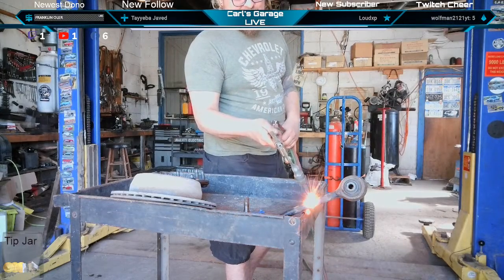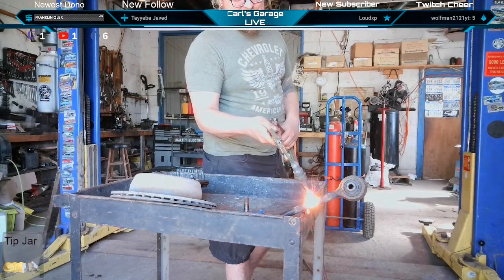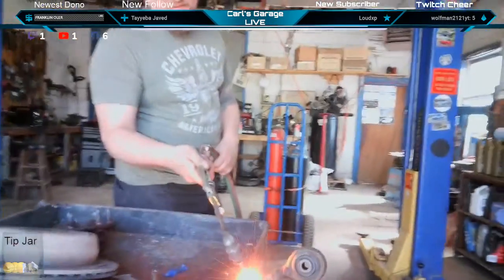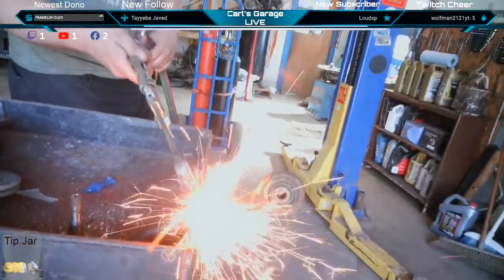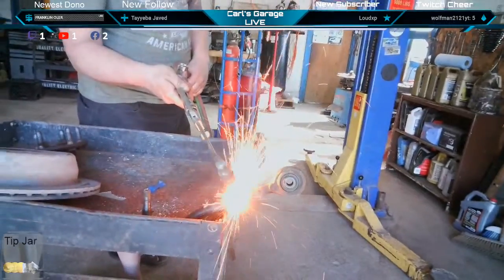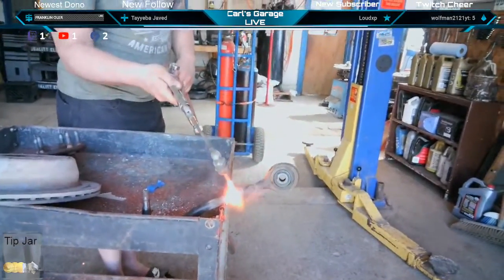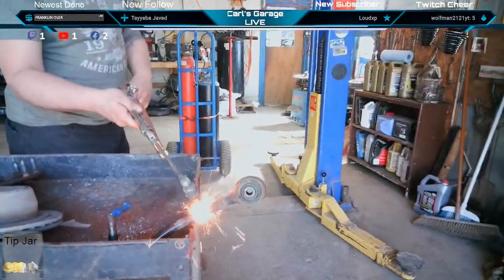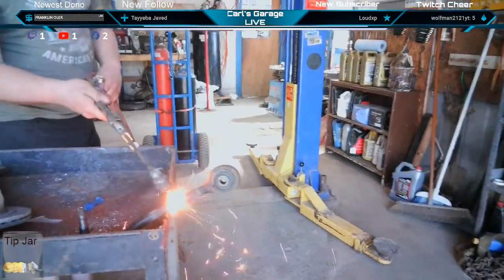You can even bring that camera in on this if you want to, dude. Either one of them, bring them both over, huh? Try not to get the sparks on the lenses. Got my toe a little bit. Woo! I had one hot down my pant leg.